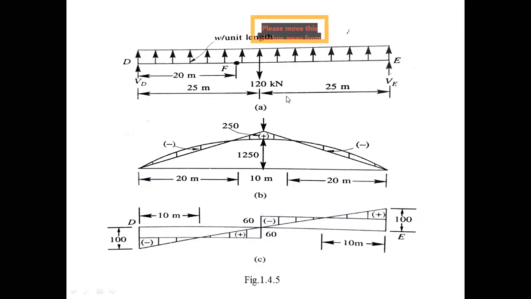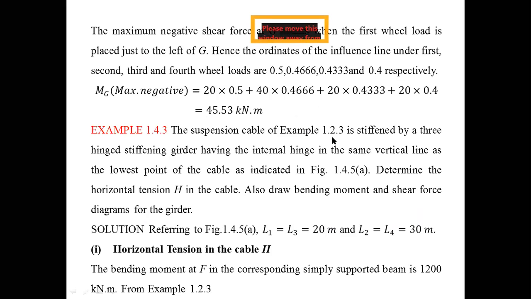So that problem, the suspension cable in example 2-3. In the previous analysis of the cable problem, we extend that same problem. Same problem we are extending, because the cable is not alone; the girders are attached to the cable, then the girder and cable together are attached to the pier.